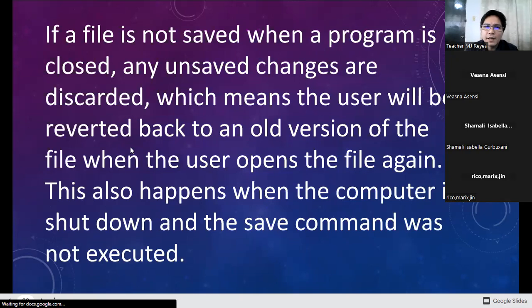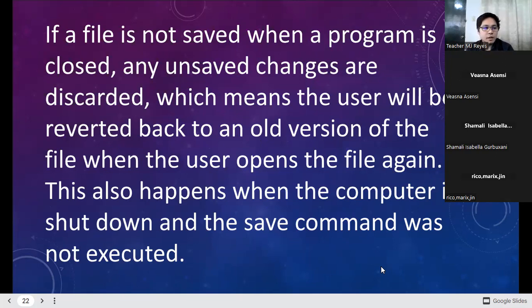If a file is not saved when the program is closed, any unsaved changes are discarded, which means that the user will be reverted back to an old version of the file when the user opens the file again. This also happens when the computer is shut down and the save command was not executed. This was actually the problem before with Microsoft Office.